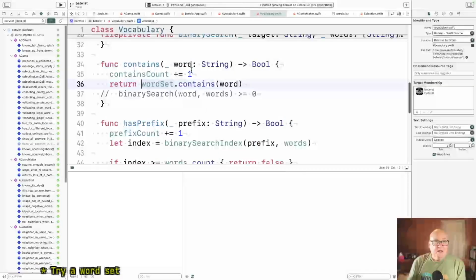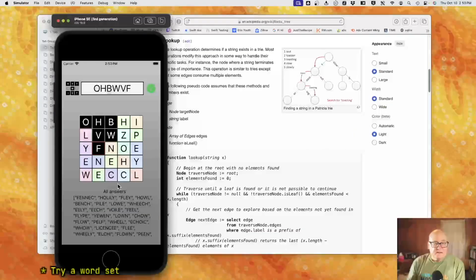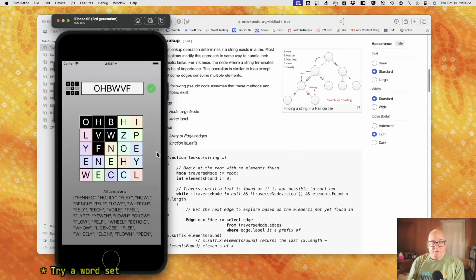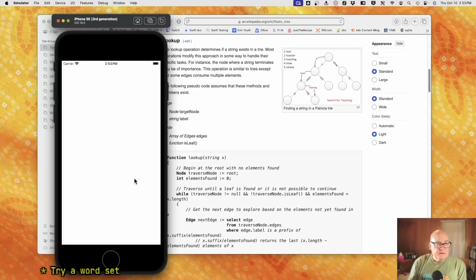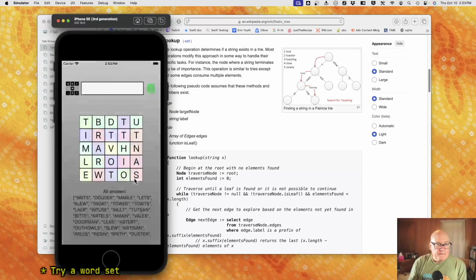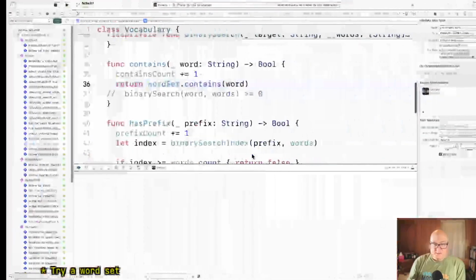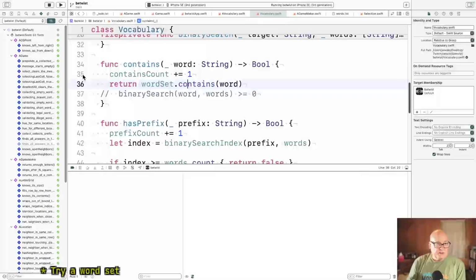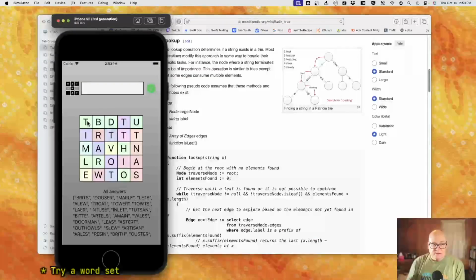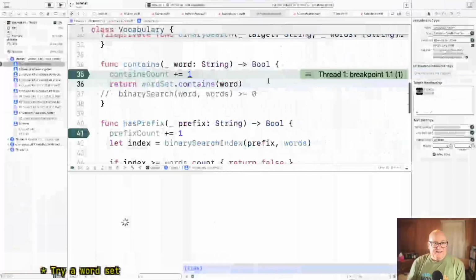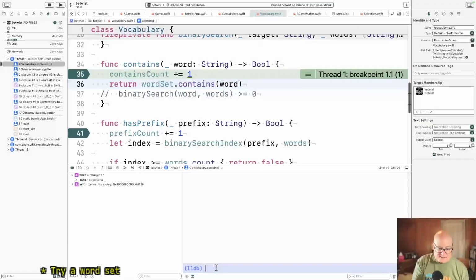Okay, so I guess I will run this and then set a breakpoint after it comes up. And if I do anything, it'll trigger it again, and I can see what the count is before it gets going on it. Okay, so at this point, these counters should have stuff in them. So I'm going to break here and here, and just clicking one letter should trigger at least one of them. Okay, so there's the first one. All right, now let's see what contained count is.